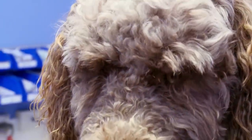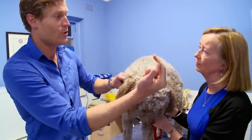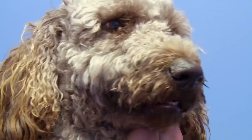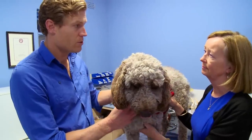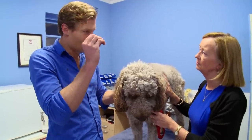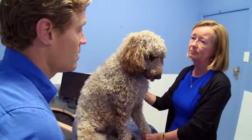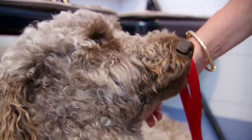Because Lulu's sneeze sample is inconclusive, Chris decides a more thorough investigation is needed. I think the most useful thing for Lulu right now would be to have a little camera go up inside her mouth, do a U-turn, and come back down the back of her nose. I'd like to send you up to Sash to get them to perform some endoscopy on her. She could have a little bit of grass, she could have a solid colony of fungus growing in there and irritating her nose — or the other possibility, which I have to mention, is something like a tumour. I can see Kim's whole demeanour change the moment I mention that, but you have to flag these things.